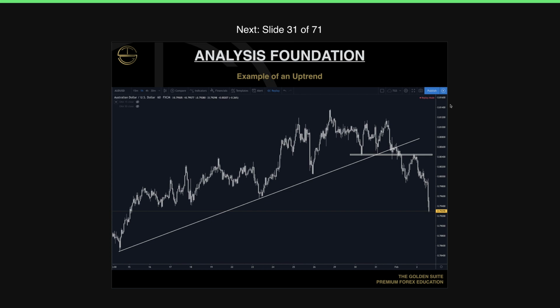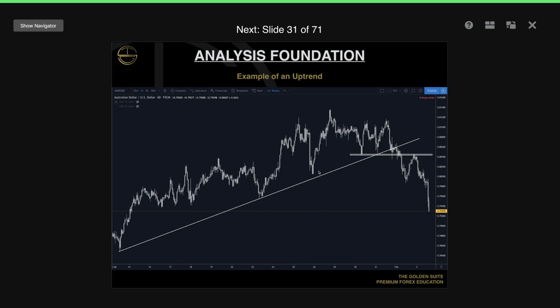Here's an example of an uptrend. So an uptrend, we always plot below. Always plot below. So we've got a high low, a high low, a high low. Of course, we've got higher highs, higher highs. Okay, that is an uptrend. Price is moving up. We've broken out. We've broke this little zone of support. We've come back to retest, and we got a drop. Very clean and clear example of an uptrend.